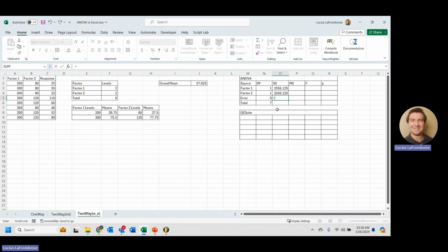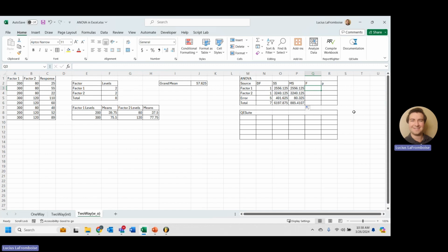Great. Now for the error, that again is going to be similar to the degrees of freedom, but with SS total minus SSF1 minus SSF2. And we need to calculate our total, but that is surprisingly easy. It's just the sum squared of that entire array minus the grand mean. And there we go. We have our sum squares. Now we are ready to get a little bit easier here because, as you're used to, our mean squares is just our sum squares of each divided by the degrees of freedom for each.